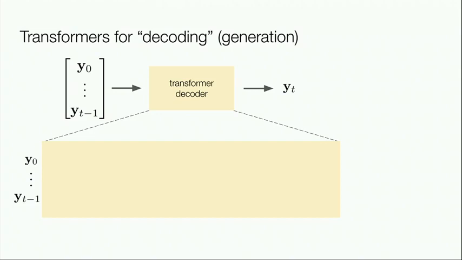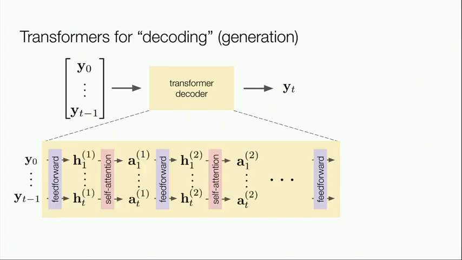And then what this actually ends up looking like is you feed in the sequence so far, y0 through yt minus 1. You pass that through something that looks very, very similar. And then you actually get all of the predicted next tokens, like y1 through yt, right? But you ignore everything except this last thing that you generated, yt. You put that back into the input, and then you run this all over again, get yt plus 1, and so on and so forth. And this might end up looking something like some sentence or some paragraph that you're trying to generate. Turns out doing this is pretty darn good at generating things that look pretty realistic. So that's kind of cool.